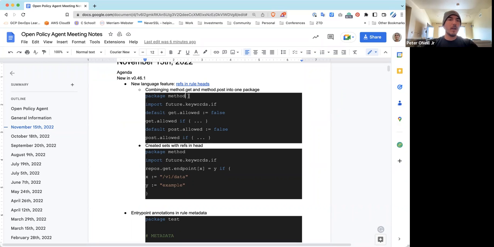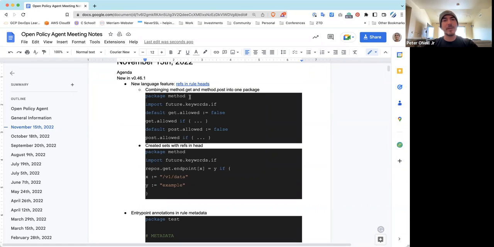Previously, you may have had your packages using this example in front of us: package method.get with the default rule allow. With the new refs in rule heads, you can split up or combine your packages.